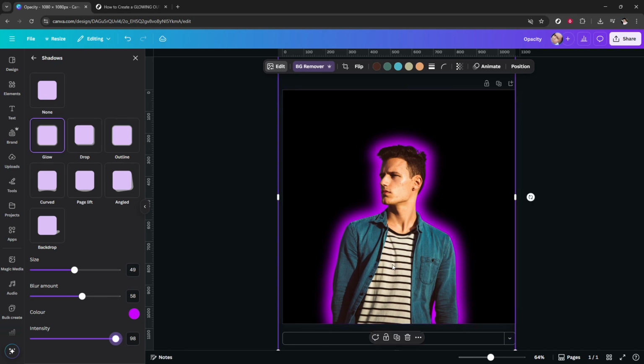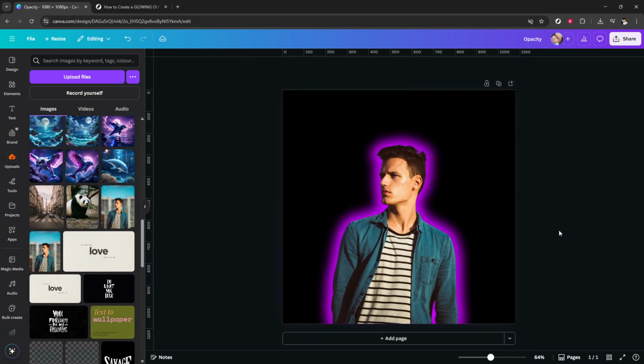As you follow these steps, take your time to experiment with different combinations. The goal is to create something unique that aligns with your vision. Remember, each project is an opportunity to express your creativity, so enjoy the process and make it your own. Once you're satisfied with your design, you're ready to download and share it with the world.